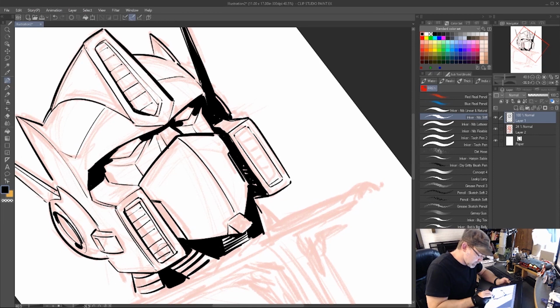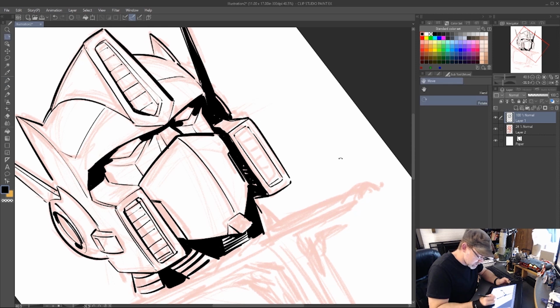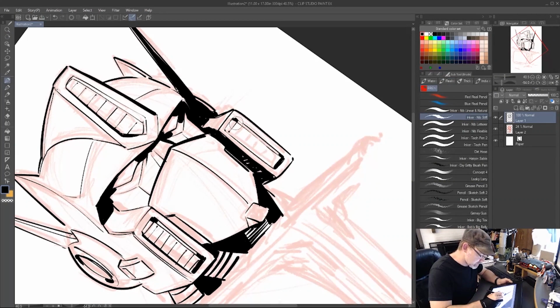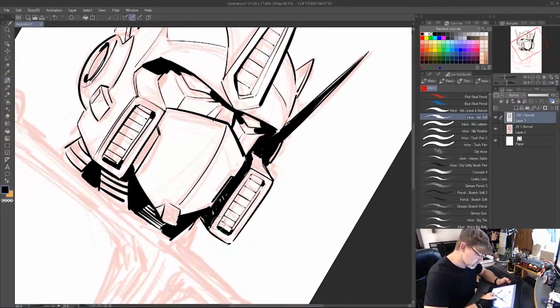And we're slightly above him, where his angle of his head is, or the way his, maybe not viewer wise, but his angle of his head is tilted this way. So you're gonna see this bottom. So this would be actually, if I can color this in, like there's a little bit of shadow there, you can see what I'm talking about. This is actually the part of this little cheek guard that's inset inside the thing. Picking up that line.